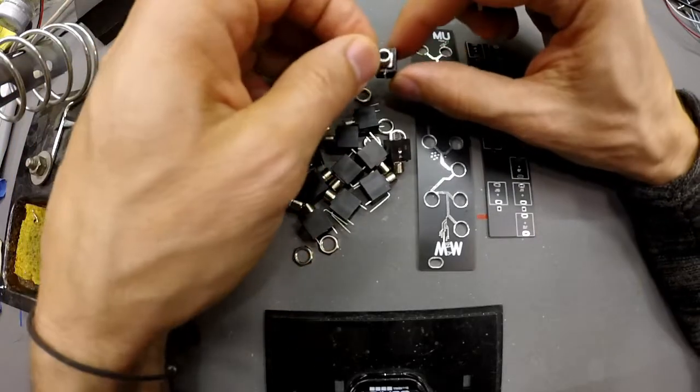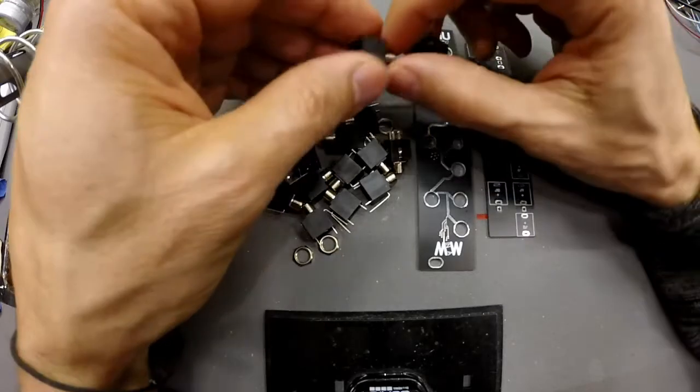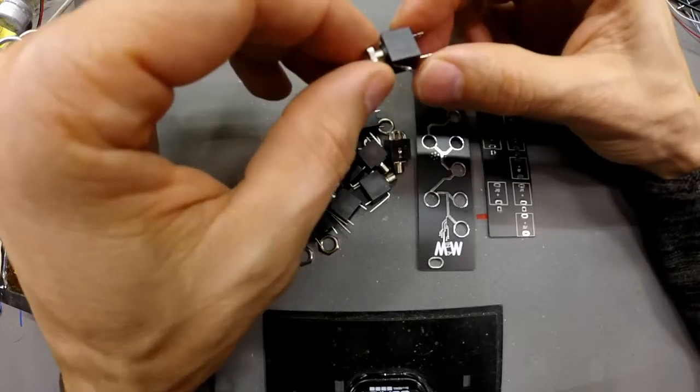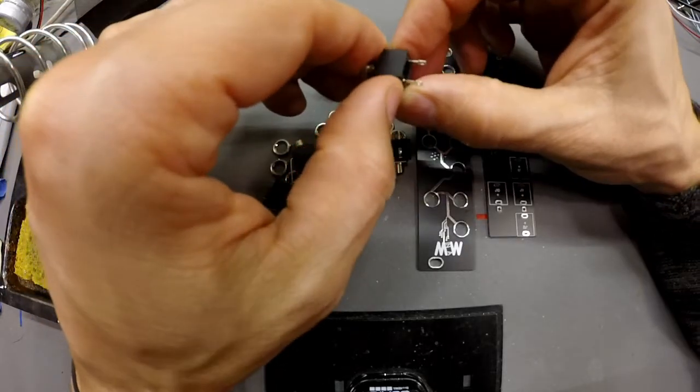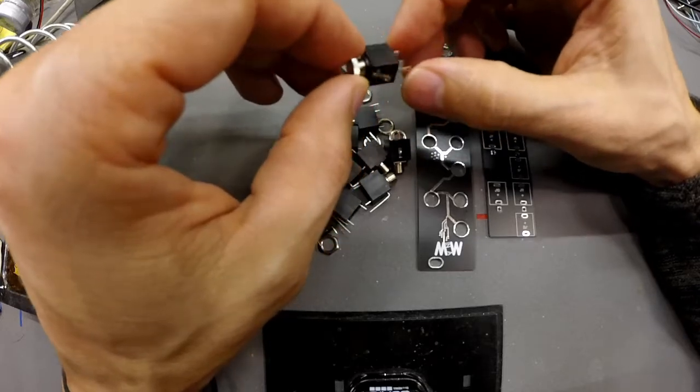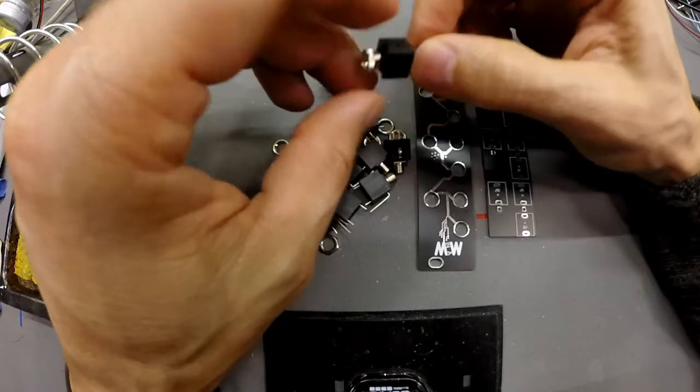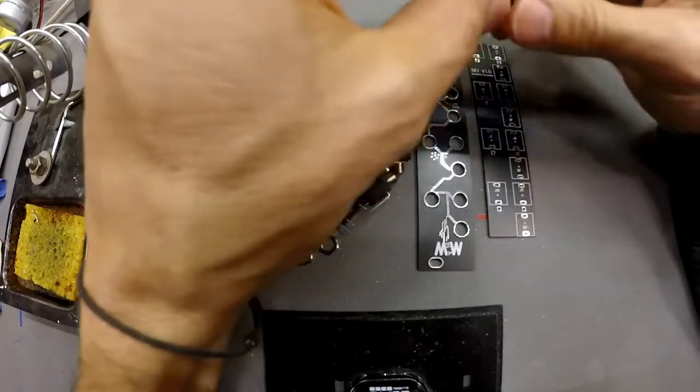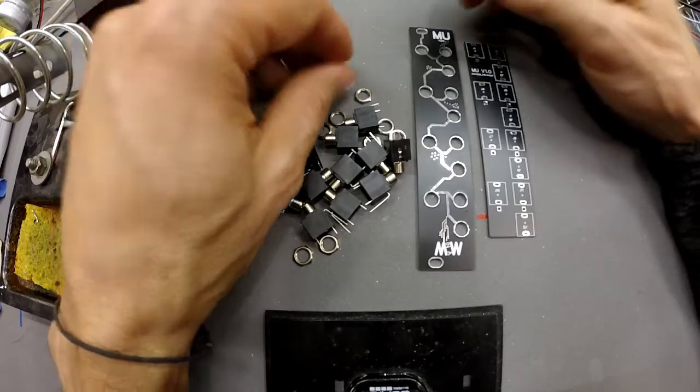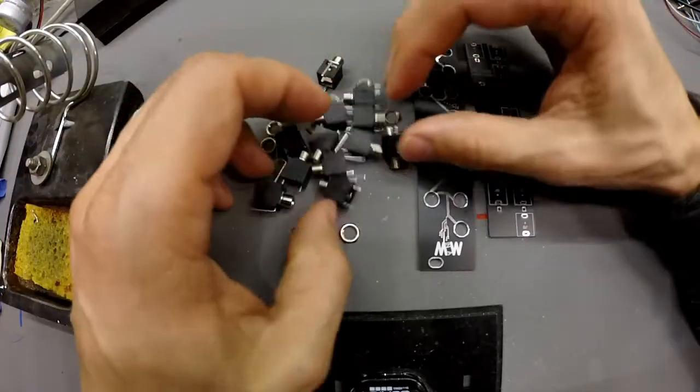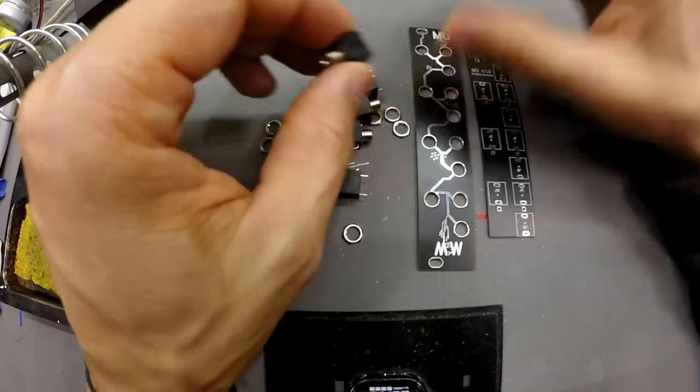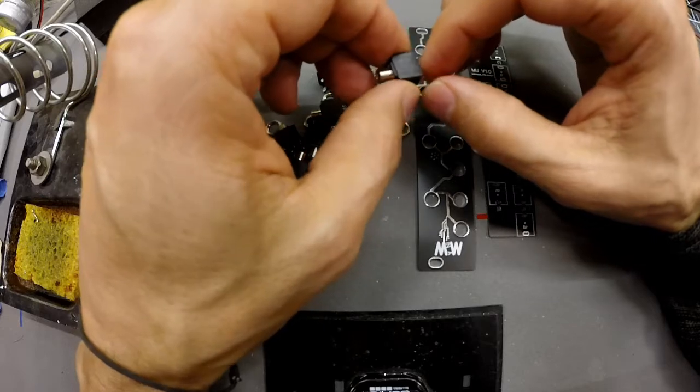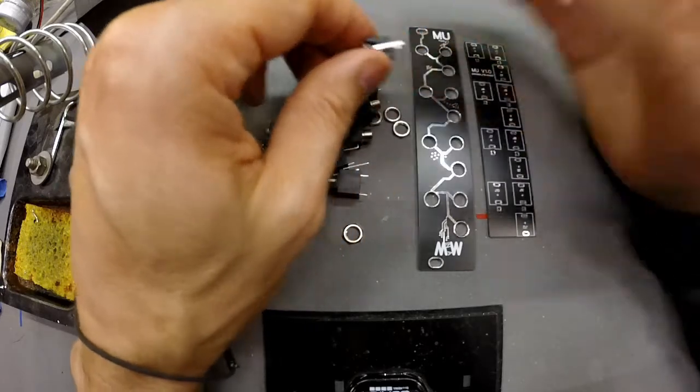These have hex nuts instead of the three pins. Instead of the cheaper jacks with solder lugs and a knurled nut that you slot in here. So I just want to make the video for this kit with the Thonkicon jacks instead, or King Pooh jacks as their real name, but the name that everyone uses is Thonkicon.